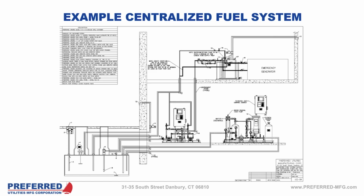Yeah, for the most part, Alex, it's very similar. We have vaulted designs. I'd say there's fewer of those, but they are starting to come around a lot more recently, and we're being asked to provide vapor detection systems in those vaulted areas. That's something else that we can combine with our packages. But for the most part, we see above ground and underground storage tanks, duplex pump skid feeding one or a number of generators or boilers. And every one of them, we try to support filtration. Filtration is critical in this area, especially with how humid the environment is, which we'll get into later on.